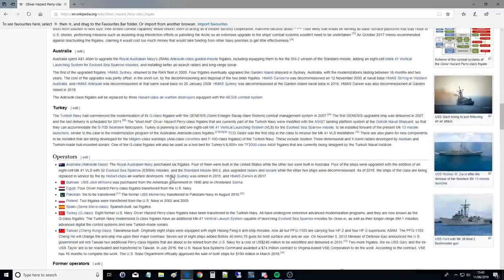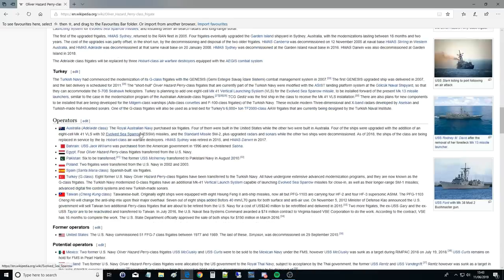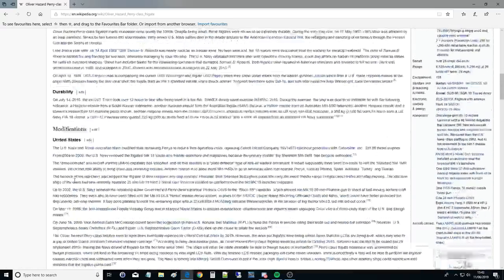So a question I'll ask you before we go, in fact, just operators, and then I'll ask you a question. Operators, out of interest, are Australia, Bahrain, Egypt, Pakistan, Poland, Spain, Turkey, Taiwan, obviously the United States. Most of them manufactured in the United States, some of them manufactured abroad, as we had a look. So my question to you next.